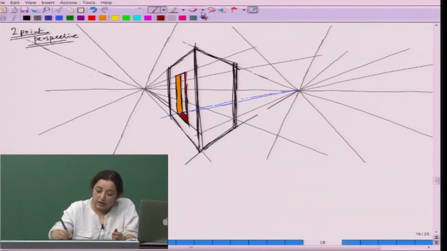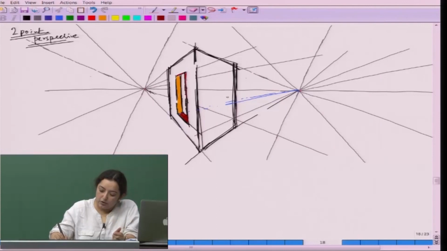We can again do away with the points which are not needed, because all these lines are helpful, but they can also create confusion if we do not erase them on time. So, let us erase off all these parts. Let us get it clear, and this is a decent example of a 2-point perspective drawing.